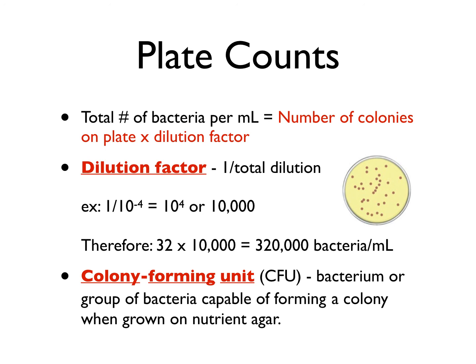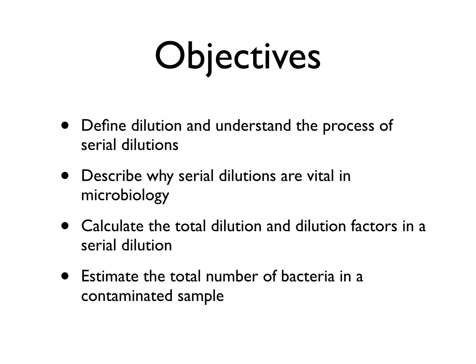Given this information, you should now be able to define dilution and understand the process of serial dilution, describe why serial dilutions are so important in microbiology, calculate the total dilution and dilution factors in a serial dilution, and use this information to estimate the total number of bacteria in a contaminated sample.